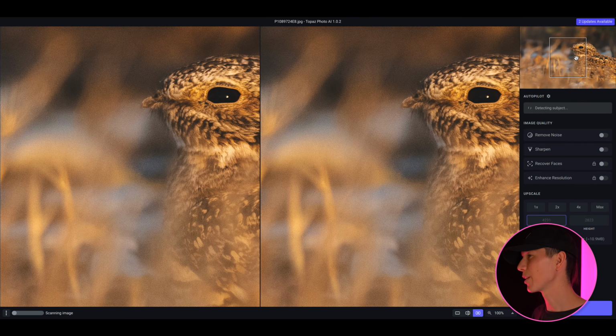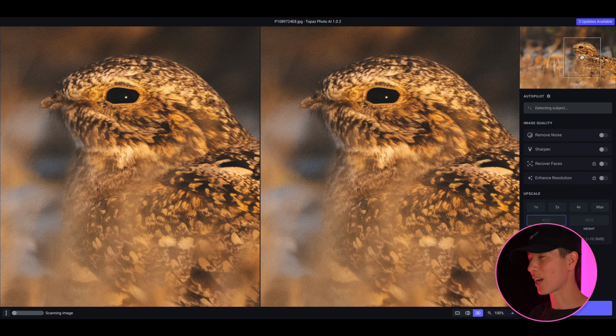And for this last one, I have a really cool example going on right here. So I had this opportunity this last summer with a pair of lesser nighthawks that were nesting together, and I had a really cool opportunity to get a whole portfolio of shots of them over the course of like a month and a half. And in that process, I got a whole diversity, and I was really wanting to mix up the types of shots I was able to get, but I never wanted to approach too close due to the fact that I didn't want to scare them while they were on their nest or anything like that.